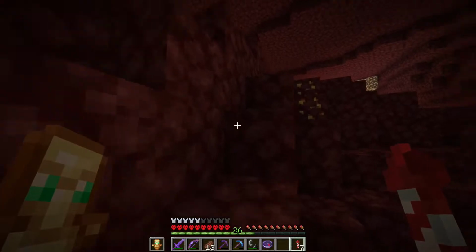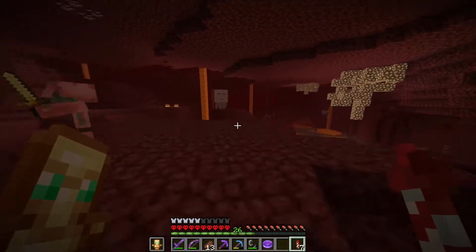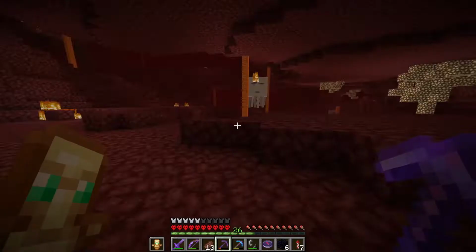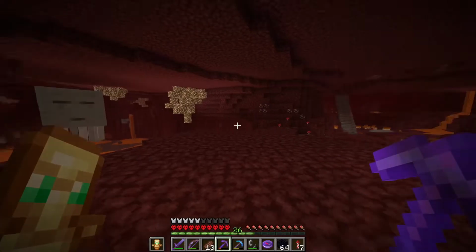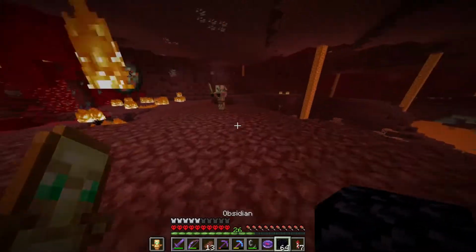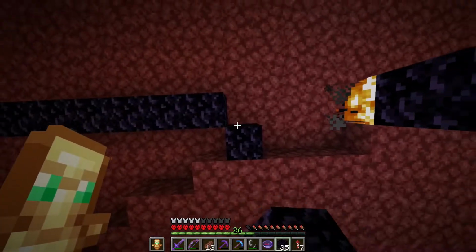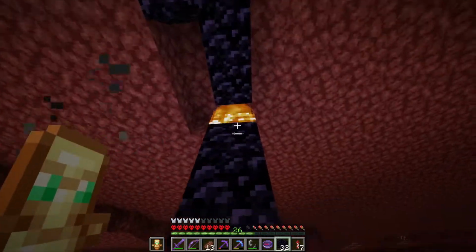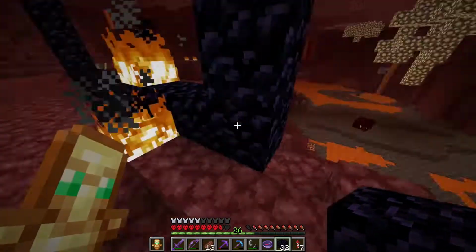Okay, good news. I actually just found a ghast and it is right here. So what I'm going to try to do is set up the portal right here in front of him and maybe we can get him to go through. Okay, I've almost got the portal built here. A little bit sketchy because I am being attacked by the ghast while I'm trying to build it. Oh, damn, he got me.